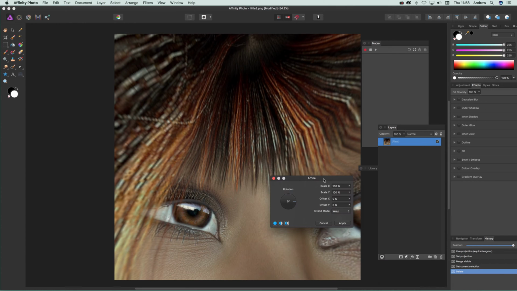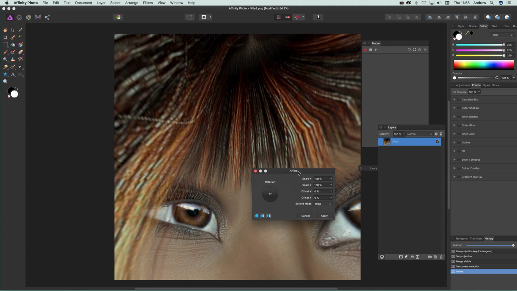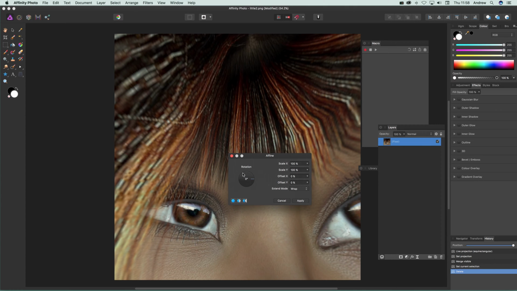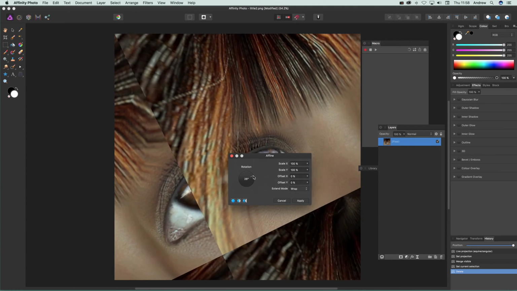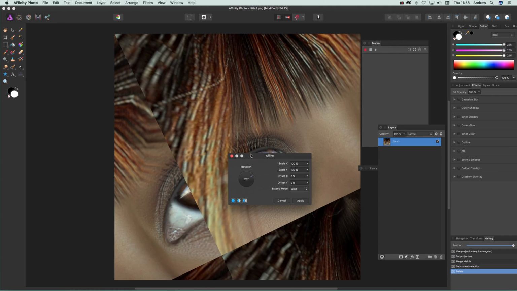And right, it always seems to tuck it over there. Now, rotation, but you basically just rotate the image. It's great for a whole range of transformations. So as you can see, rotation and scale y, obviously, and offset x and offset y.